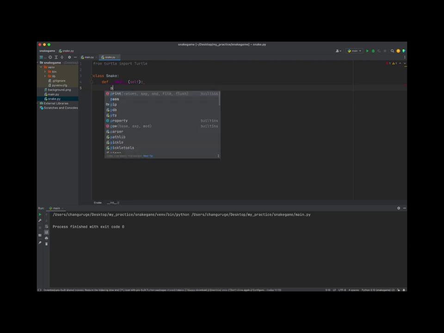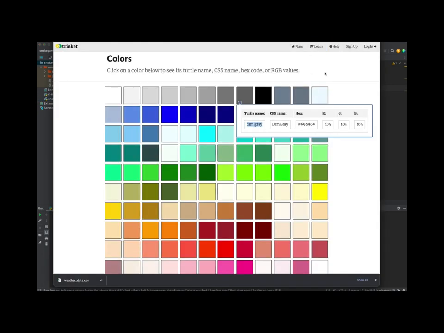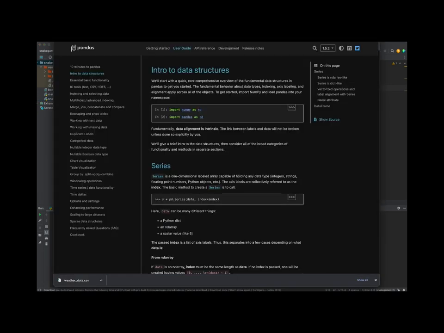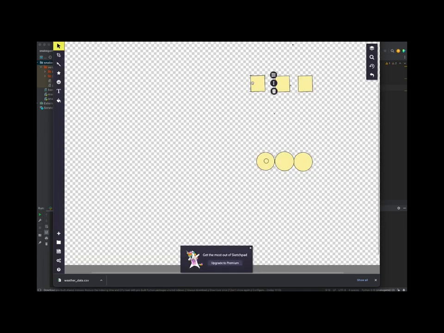Right, now the next step is we should create a snake, right? So my way is, if I show you, I have already designed my snake. If you want to create a snake with squares this way, we need 3 squares in the beginning. Otherwise you can create 3 circles also.